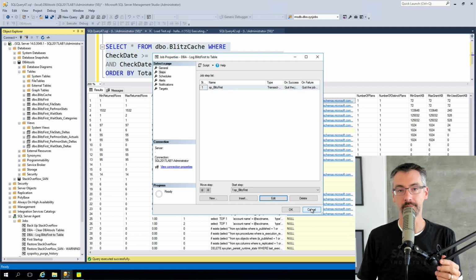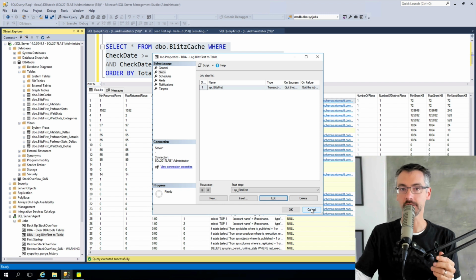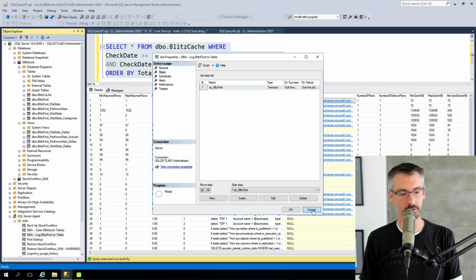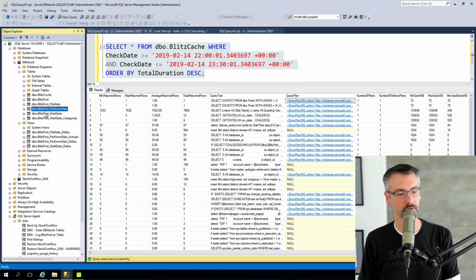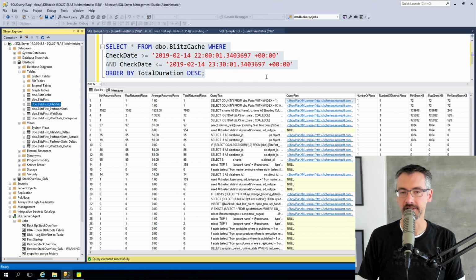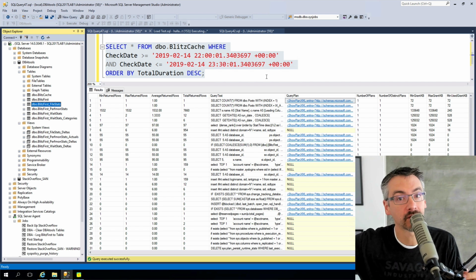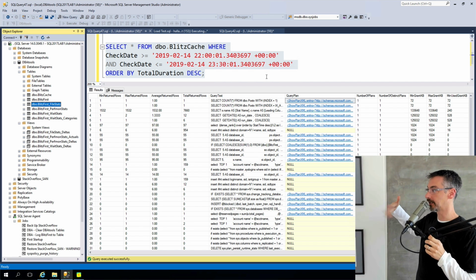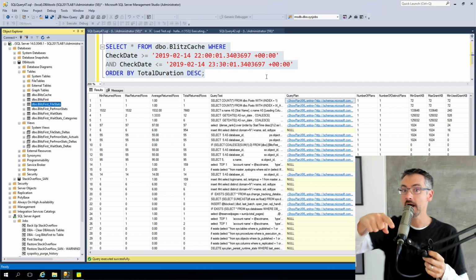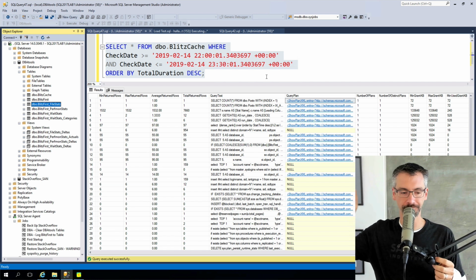All you have to do is set it up to run every 15 minutes on your server, and presto, there are baselines. Now you can go start splunking through all of your Perfmon counters, all of your wait stats, all of your file stats, and you can see them back over the last 7 days. So that when someone comes running in and says, performance is terrible today as opposed to yesterday, you can look back and see what was going on over those times, and you can even go to them and say, no, actually, performance is the same. It's just that you're trying to run a really crappy query that you've never run before, and now I can see exactly what that query is.